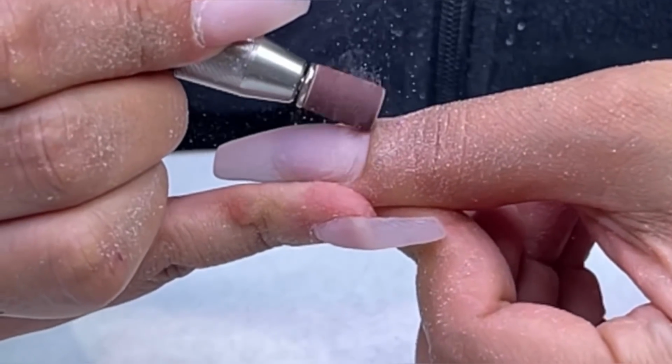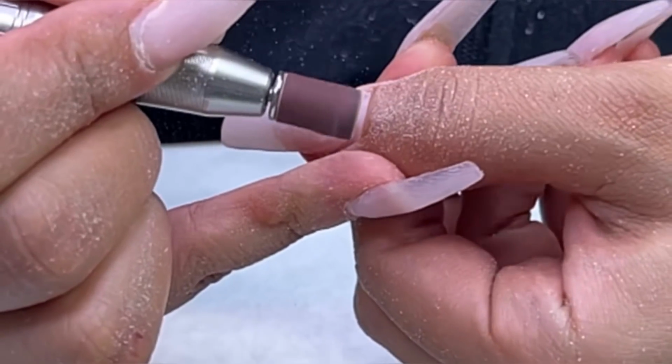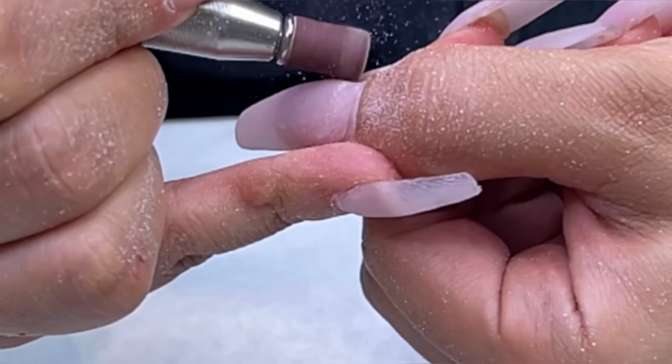Also, if you don't have an e-file, you could always just go in with a regular hand file. You do want to make sure that it's a 180 hand file, and same thing, just going around that cuticle area and just making sure that you remove all of the shine.